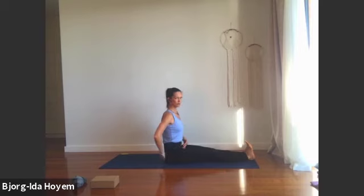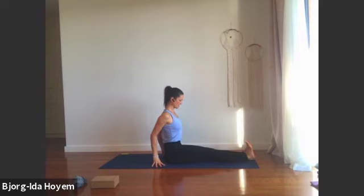Or if you find that you're collapsing a little bit in the lower back, just placing them a little bit behind so you can have that nice length of the spine. Shoulders back and down, chin to the chest.